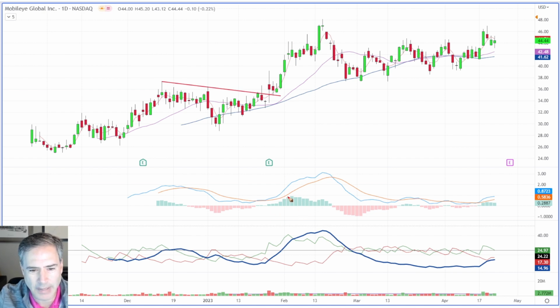But this does qualify from a shorter term standpoint because I have two distinct mountains, two distinct peaks that have developed, right? A lot of times you get this just keeps dropping like that and price keeps pushing higher. I don't like that as much. It's definitely subject to more false signals. I mean, you can get little minor pullbacks from that, but then I tend to see more follow through from that. So that's one thing I do want to have you on the lookout for if you're at a peak.